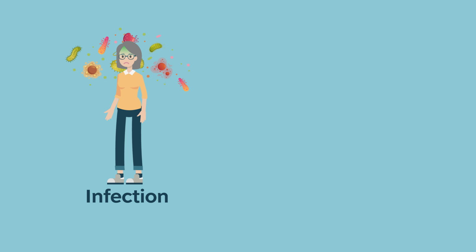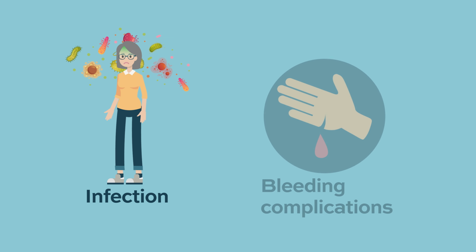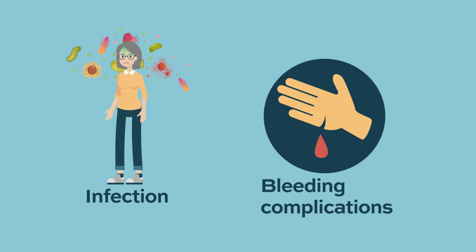Most of the time, in newly diagnosed MDS patients, we see low blood counts, and that can be low neutrophils, low hemoglobin, or platelets. And because, as I mentioned previously, stem cells are being affected, and stem cells need to be healthy in order for them to grow and become healthy neutrophils, red blood cells, or platelets. When patients are diagnosed, they generally present either with infection because their neutrophil counts are low, or present with bleeding complications if they have low platelets.